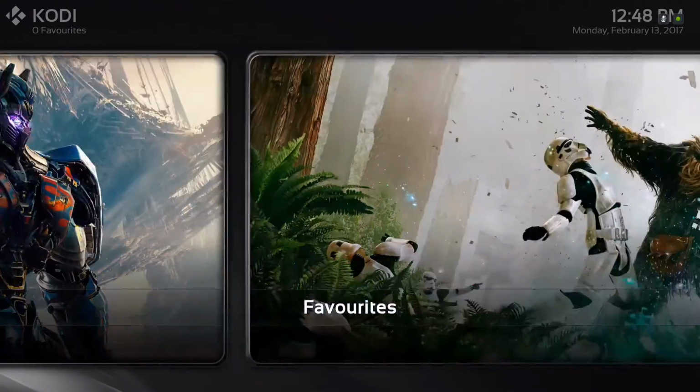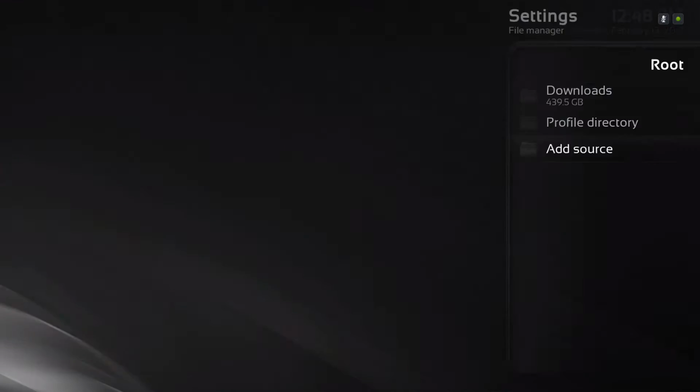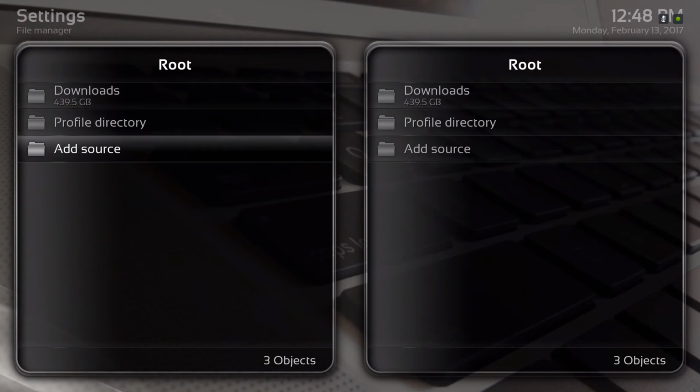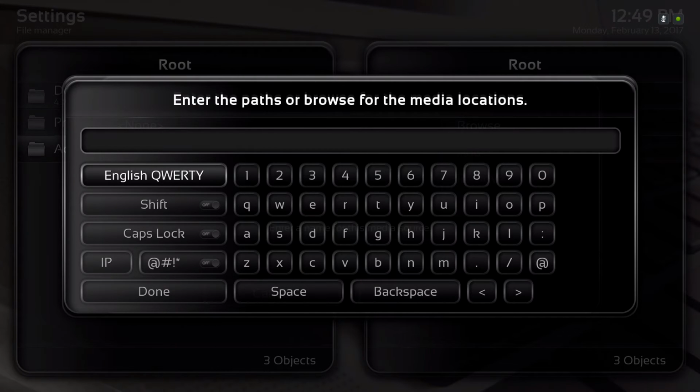Okay, let's go. Now I don't have any add-ons, so let's put some add-ons on here. So I will go to File Manager and then Add Source. I'm using my remote, so bear with me.